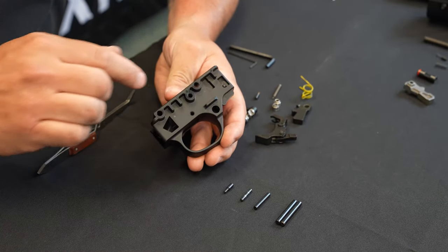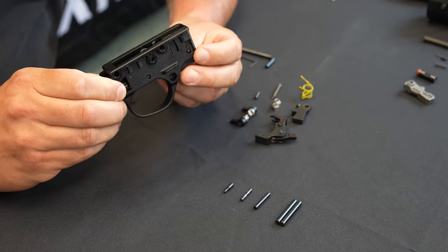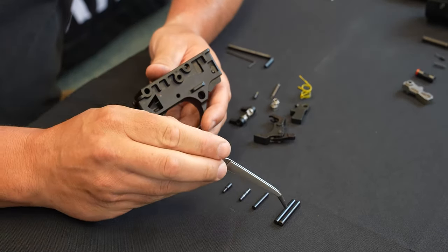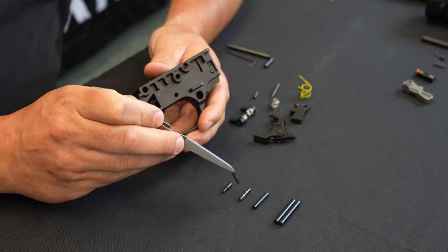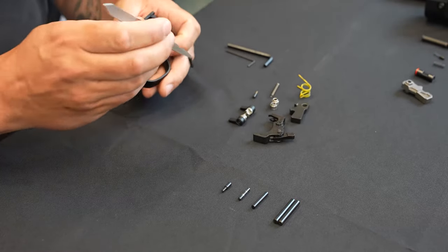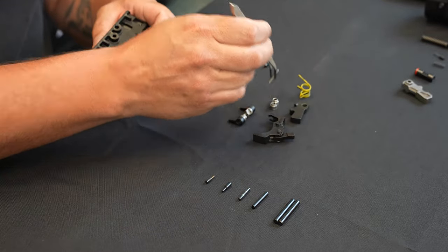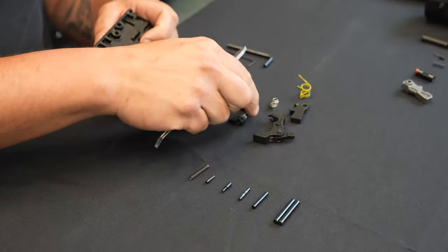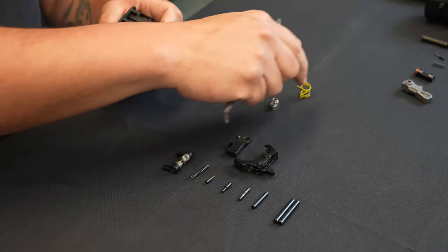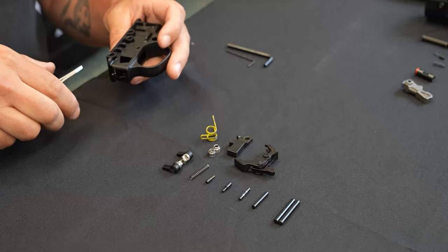With the safety selector removed, you should be left with more or less a blank trigger pack outside of the factory bolt catch. Don't remove that, you won't need to do that for this process. The parts that you're going to be reusing are the two receiver pins, a hammer pin, a trigger pin, and the trigger spring plunger. Now, in your binary kit, you'll be supplied with a new safety selector detent and spring, a new trigger spring, a new selector, the trigger, new hammer spring, and two hammer spacers.